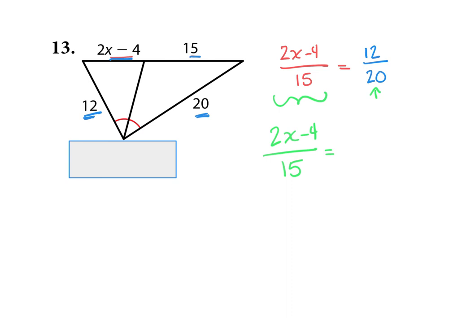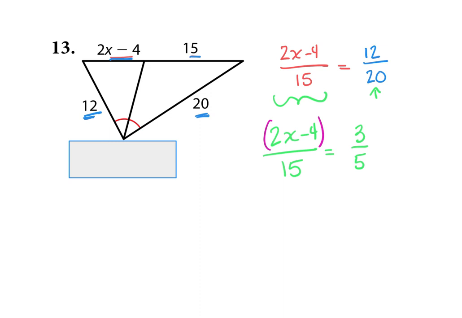4, right? So this can reduce to 3 over 5. When you do that, you make your numbers smaller, less room for error, right? Versus huge numbers. And then you can just do cross multiplication. Again, I have a group here, so make sure that you multiply it as a group.